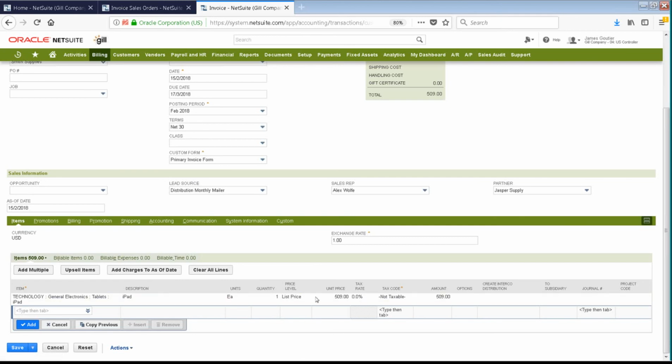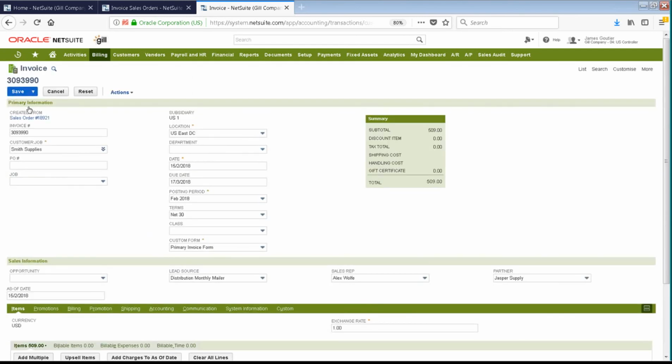Okay, so you can have different currency here, and you can have an exchange rate, and it has a different impact also to your GL. Once I save that one, automatically it has an impact to my GL account. So when I run my income statement, I could see now one GL account, AR account of 509, and I can drill down up to the first transaction of this scenario that we just created.